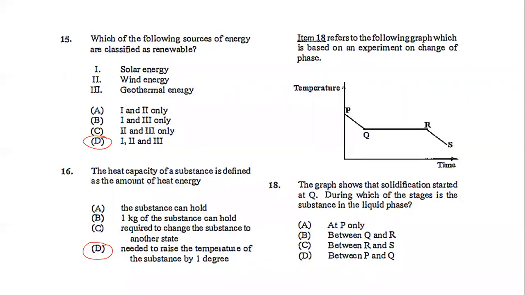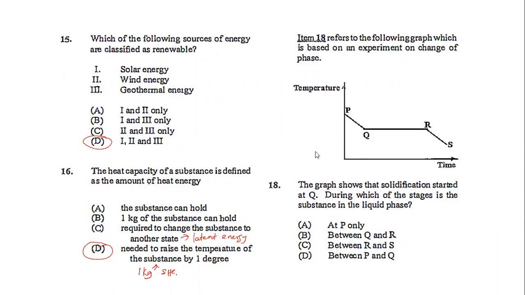The heat energy required to change the substance to another state is actually called latent heat energy, right? So in case you're revising, you'll know that that's not heat capacity, but latent heat energy. And for the same question 16, if we wanted to talk about specific heat capacity, then we'd have to say not only the temperature of a substance, but 1 kg of that substance. So if we said 1 kg of the substance, then this would have been specific heat capacity. Again, all those are just a bit of revision pointers as you're working it.